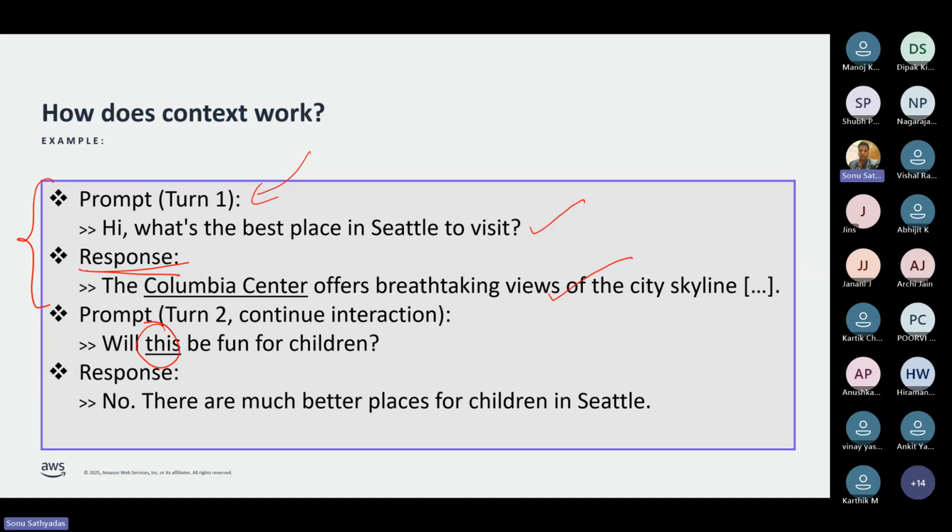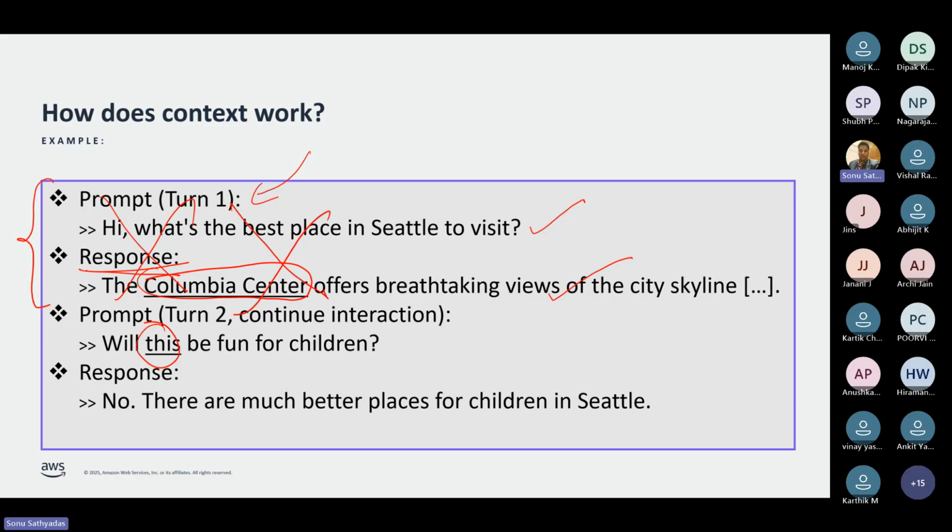Whenever you complete a conversation, it forgets everything from memory. So it cannot remember the previous question you asked. You asked something about a place and it responded with the place name, but it forgot about that place name. So when you ask a second question, how will it refer to that previous location?